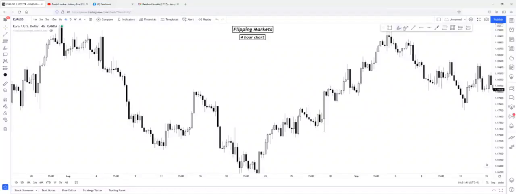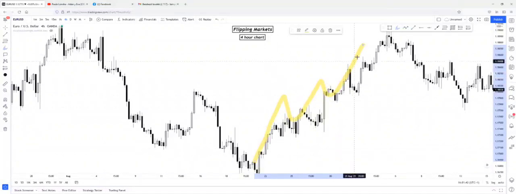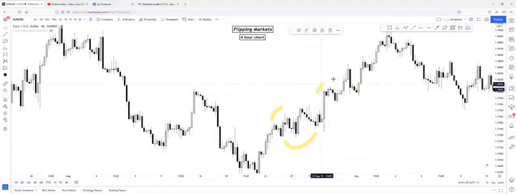Okay, so let's see another live example for the closures. As you can see, this is the same example as last time. Price is moving in an uptrend, creating a series of higher highs, higher lows, with breakout structures. Let's focus on this region. You will see that price created this last high here, and after it created a pullback to this region.